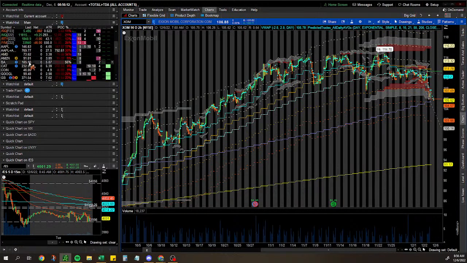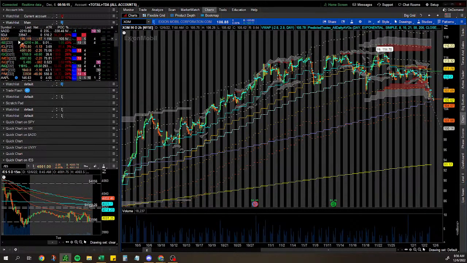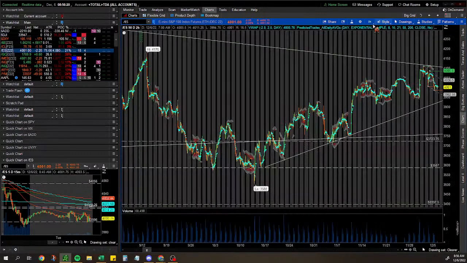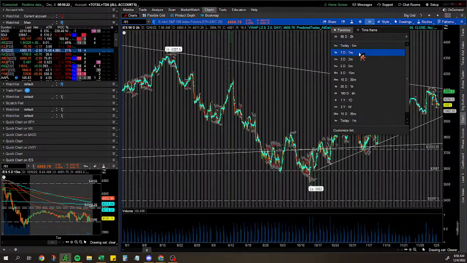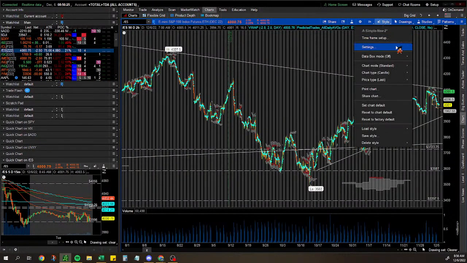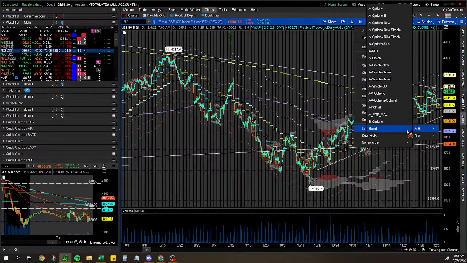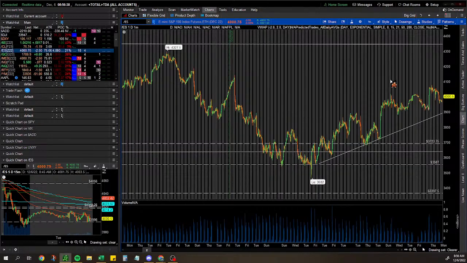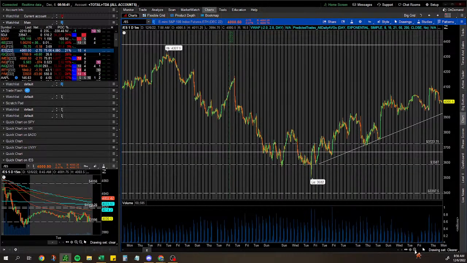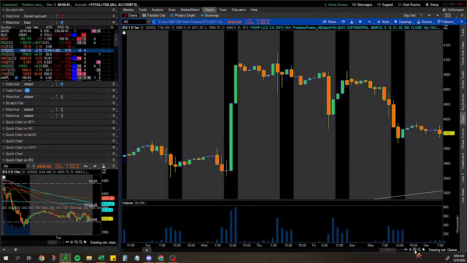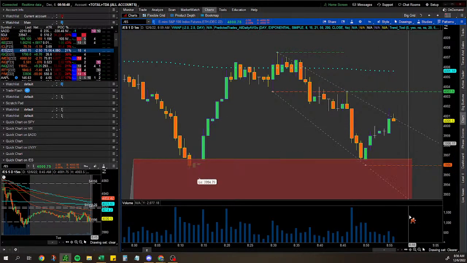Looks like ES has slipped a little bit since that data came out. Let's take a jump back over to ES, and I always use ES first as my main gauge, right? I will then look at SPY, I will look at SPX when it opens, but ES is my main gauge. It gives me more data going into open. SPY's moving. Now, this has got to reset the time in a second. There we go.